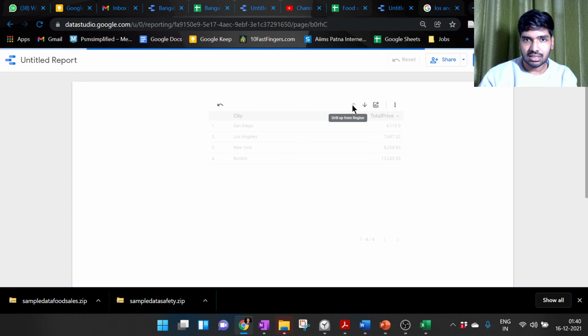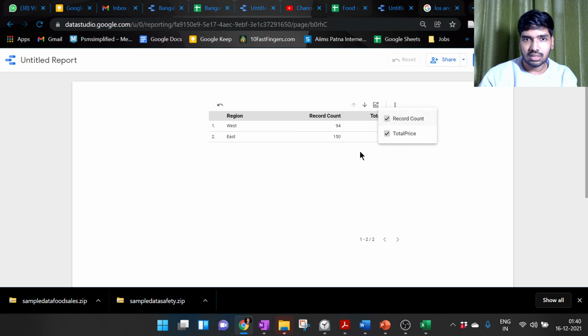I can see similar data for region wise also. If I want both the record count and total price, even that is possible. This is region wise data and this is city wise data. So this is the utility of optional metrics and the drill down option.